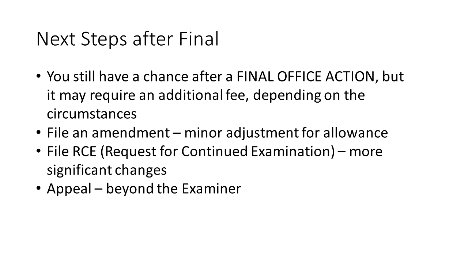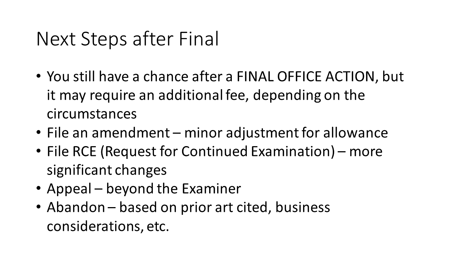Appeal basically gets it out of the examiner's hands and in front of other people. There are different levels of appeal, including within the patent office or also within the court system. We're not going to really get into appeal here, but just be aware that there is an appeal process beyond just dealing with the examiner if you feel you've reached an impasse with your examiner. Lastly, you can abandon your application, and decide just not to pursue it anymore.